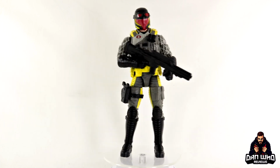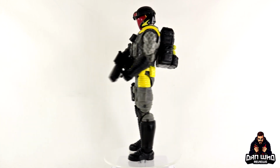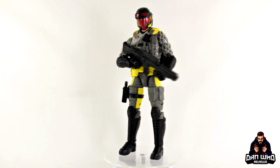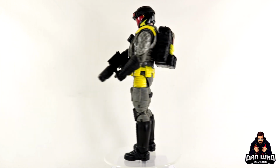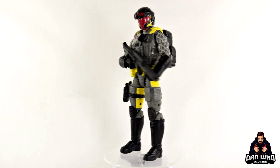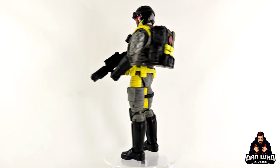So it's nice to have some alternative versions for our Classified Series, because not everybody had the same figures as a kid. Someone growing up may have only had this Python Patrol version of the Viper, and that may be their mind's eye. So it's nice to have some options and some variety for the collection. And this Viper's a great figure, no matter what colour you put it in. And I guarantee we're going to get another repaint down the line. It's inevitable, but you let me know how many of these Python Patrol Cobra Vipers you are adding to your collection.